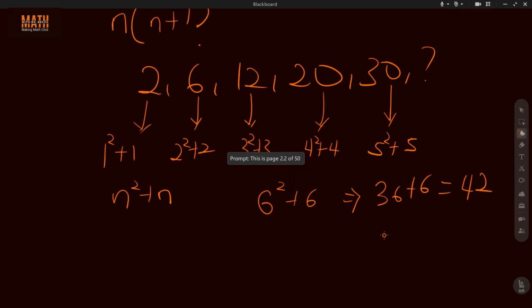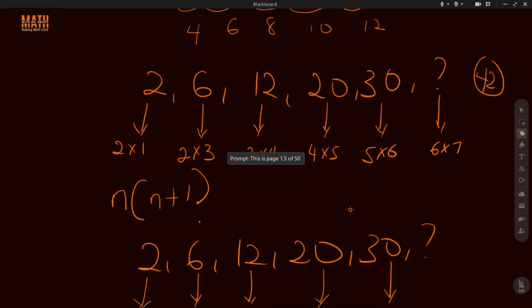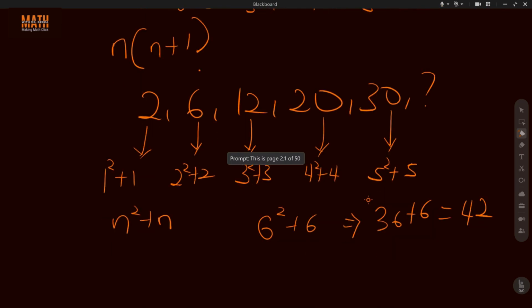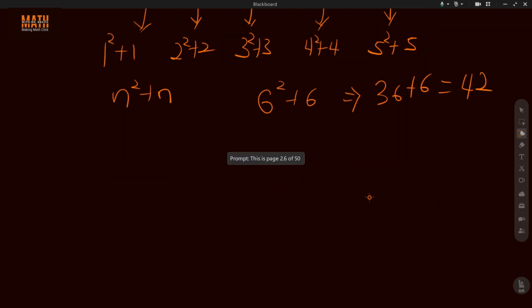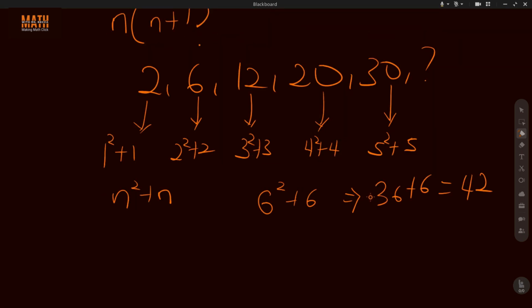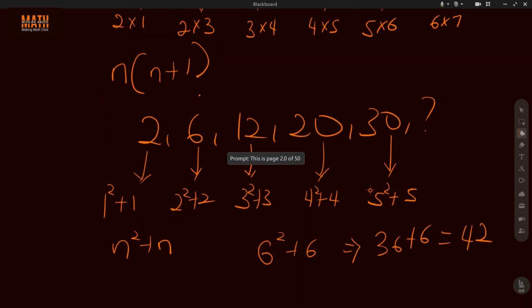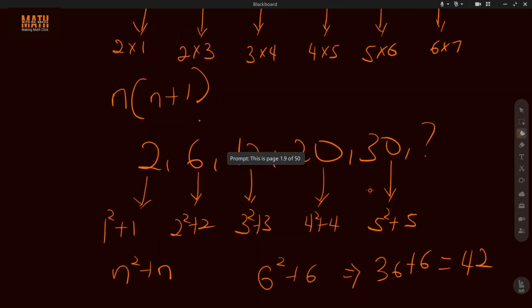And we have 3 different patterns. We use the difference pattern and we got 42. We use the multiplication pattern, we got 42. We also use the formula pattern and we got 42. And that's when students get confused because they start thinking, wait, if there are many patterns, how do I know that I am right? Here is the truth most people are never taught.